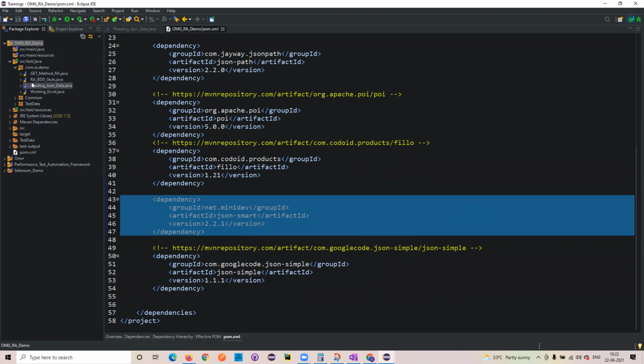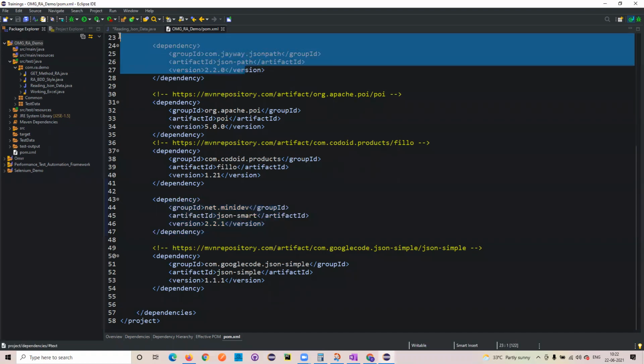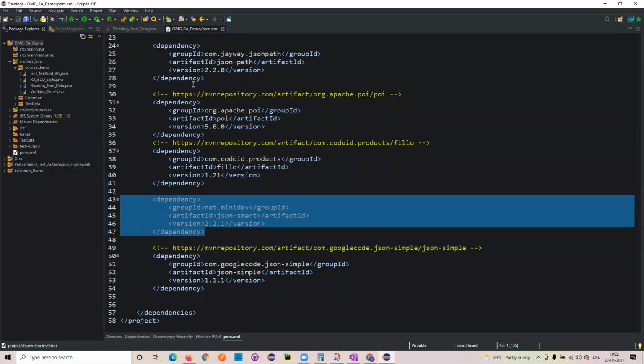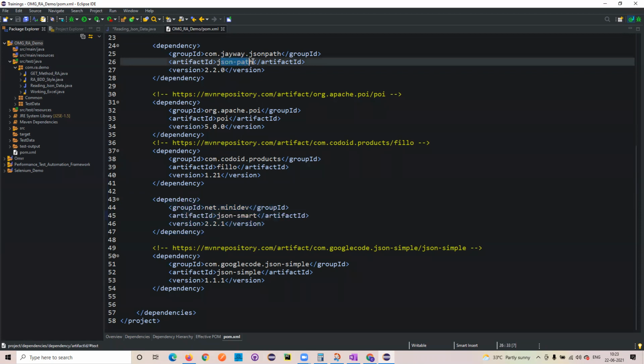Okay. So what I did, just to make it capable of reading the JSON path values, is that I first wanted the plugins. I went to the Maven repository, got the JSON path and JSON Smart plugins, and added them over here. That's the first step we have done. Why JSON Smart? It is an inbuilt package for JSON path.